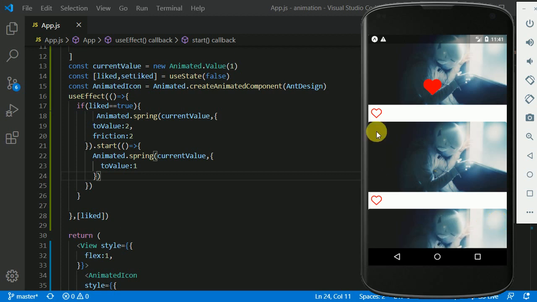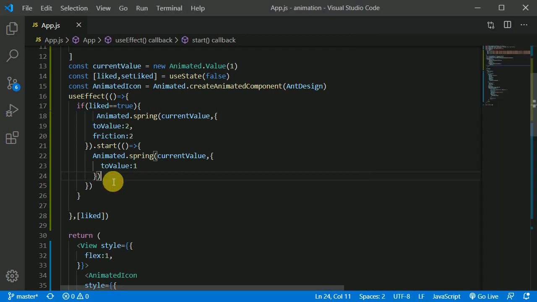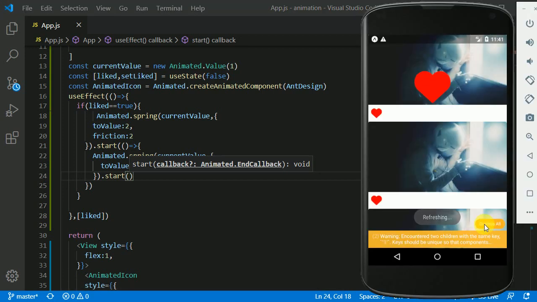If we press this, it scales up and it is not. Oh, I need to call the start in here, start. Why do I always forget to call start, my bad. Okay, now you can see, if I click on it, it bounces and it again resets its size. Okay, it's fine. It's amazing, right?